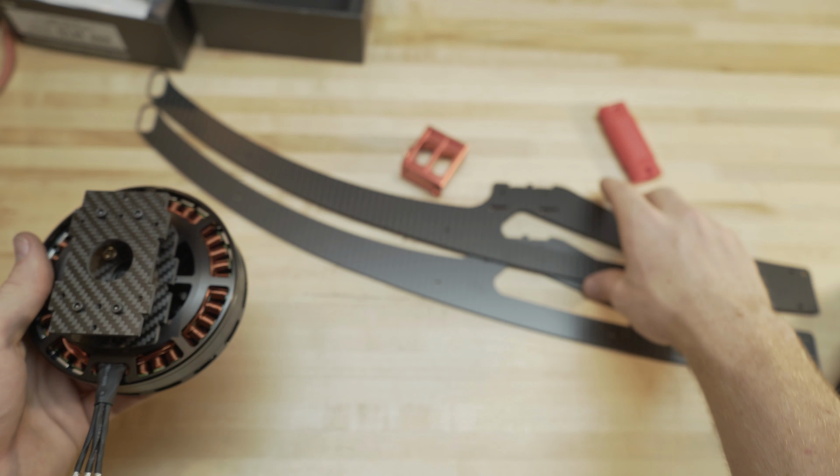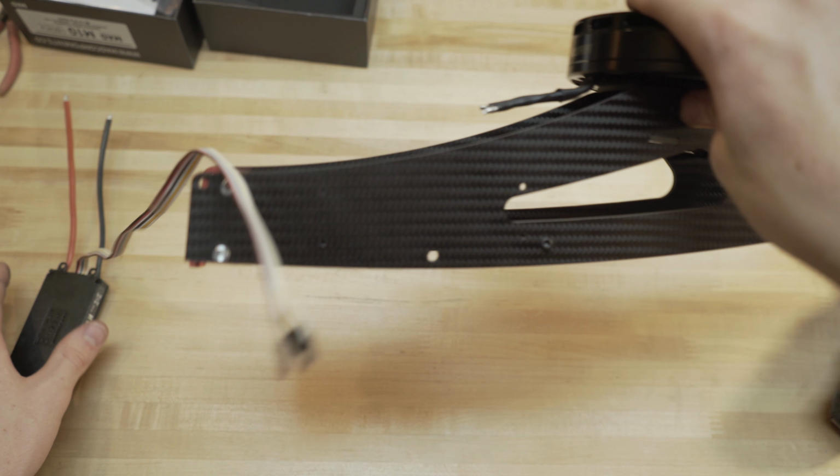The only last thing we have to do is mount the ESCs. You can mount them really any way you like. It's not a structural component, but there are these 4 mounting points, and you do have the option to mount it on those 4 holes right here.